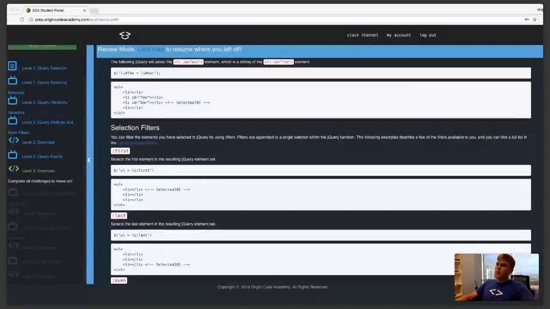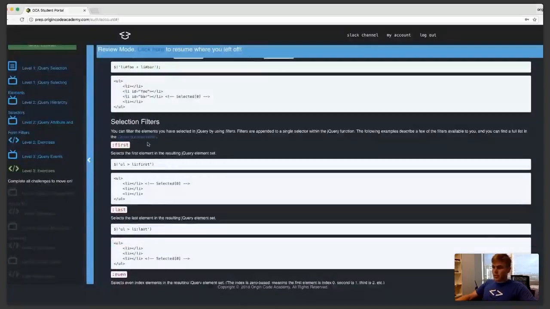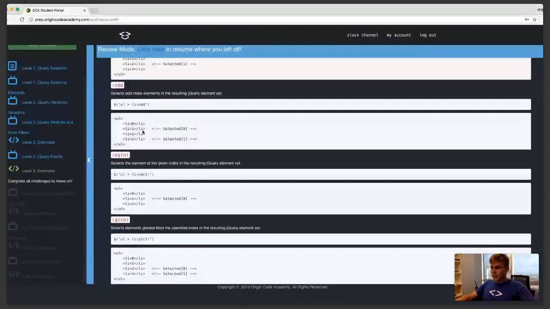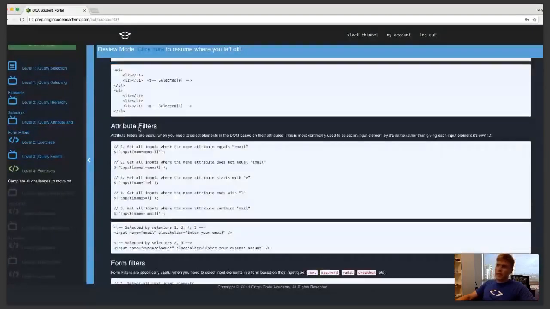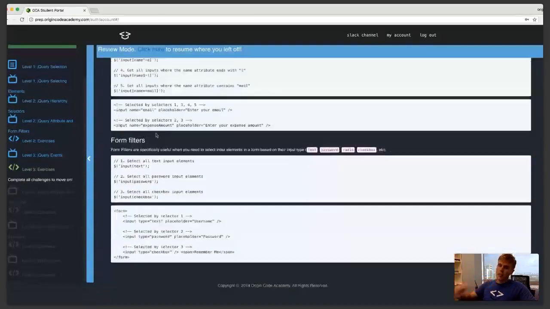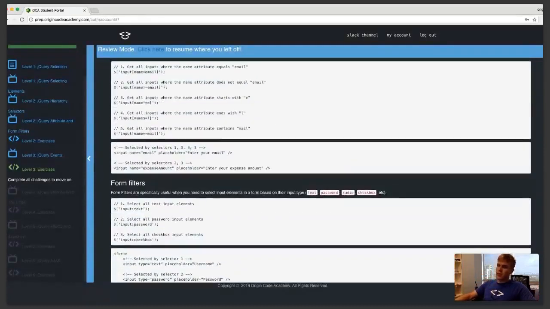We saw how to add filters to our selections, and I'm not sure we performed any methods on our elements yet. All we dealt with last time was selection. So this week, oh yeah, this week is actually events.